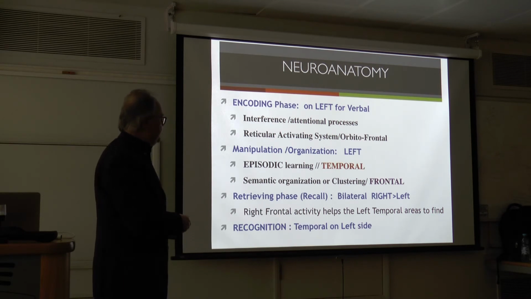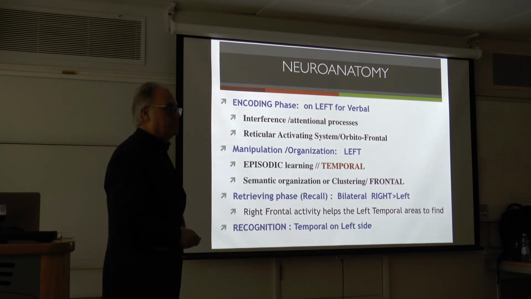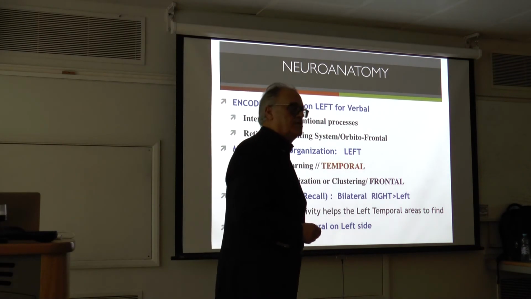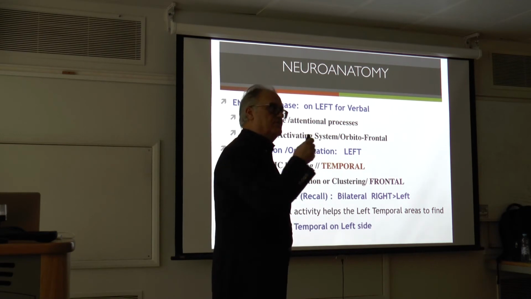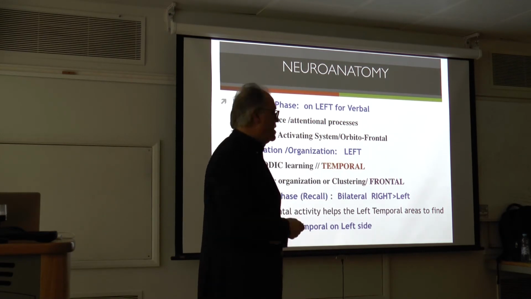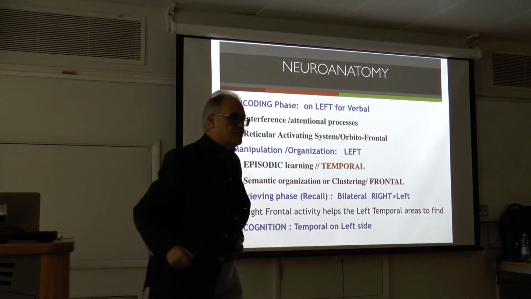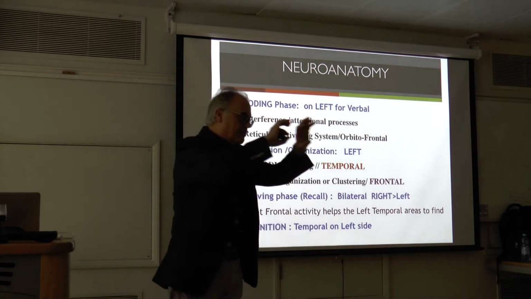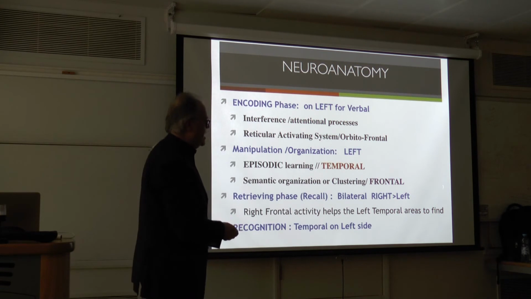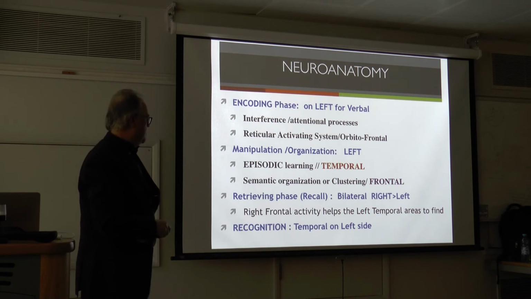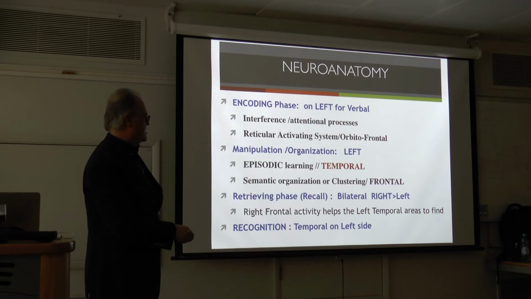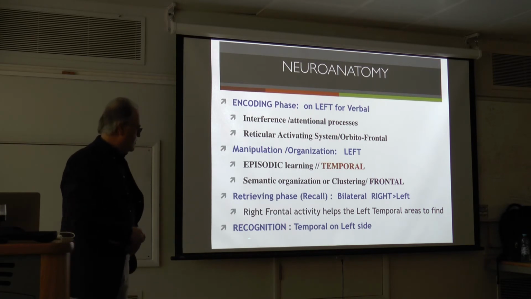And during the retrieval or recall phase, it's a bilateral contribution, and most people agree that first of all it's the right frontal lobe, which will help you regardless of the material, whether the information is verbal or non-verbal. It's the right frontal lobe which triggers the scanning and the retrieval process, and then, in this case, with the help of the left frontal lobe. So right frontal activity helps the left temporal areas find the items that you are asking for.